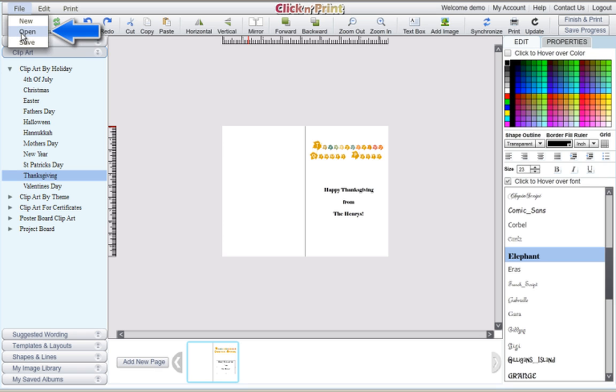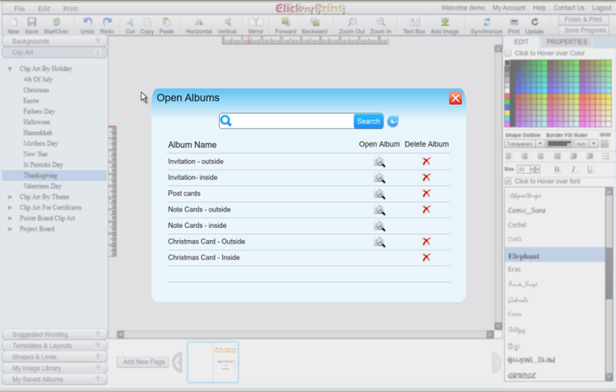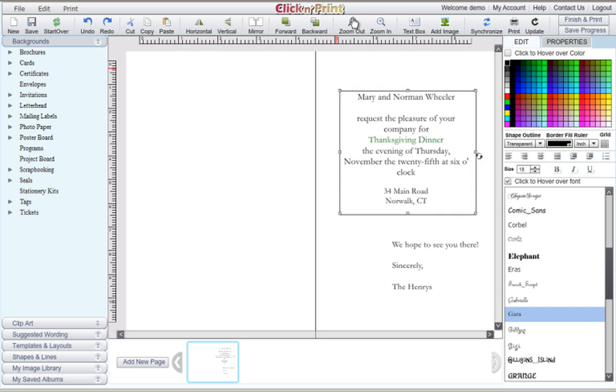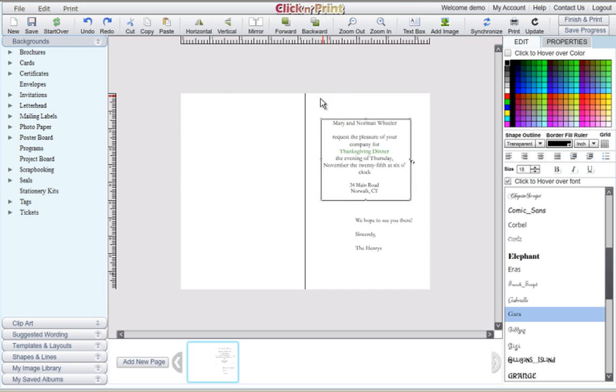Next, click on File in the top left corner of the screen to open your inside template. Look over this template, and when you're ready, click Print again in the top right corner of the screen.